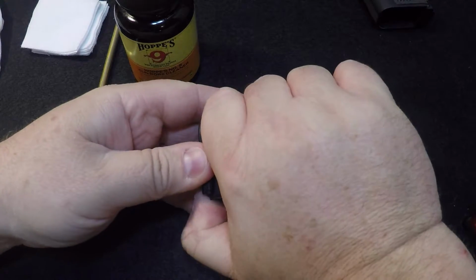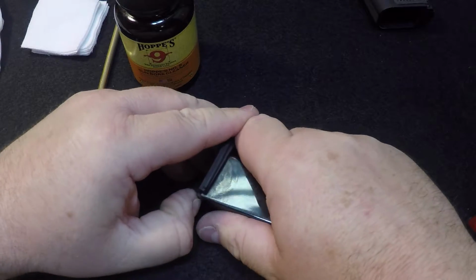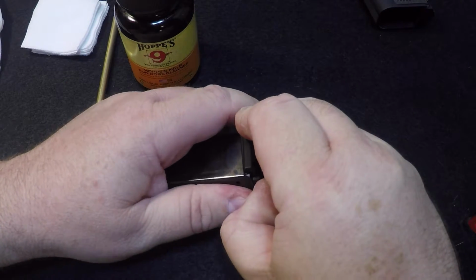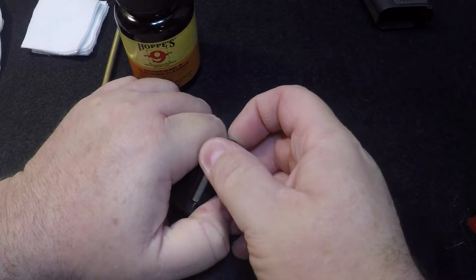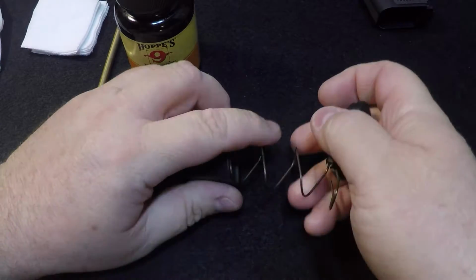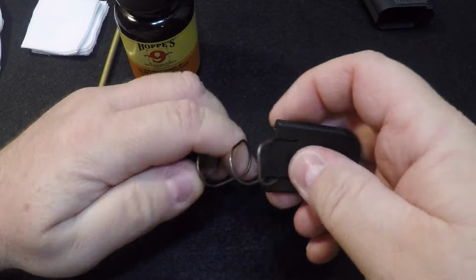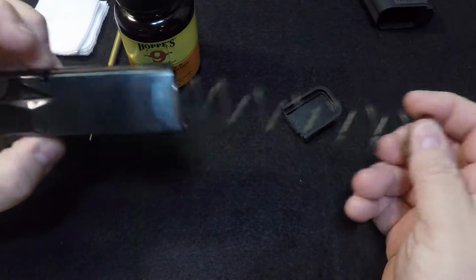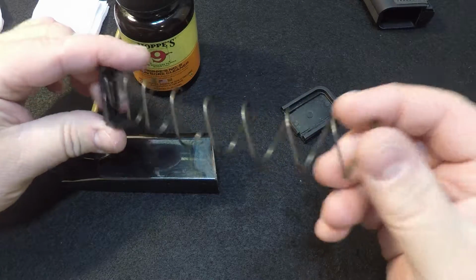That does happen sometimes. There we go. A little stubborn to get it to move on that spring there, but all right. And that's why. See, that tab here hung up on the back of that spring. There we go. Very interesting.